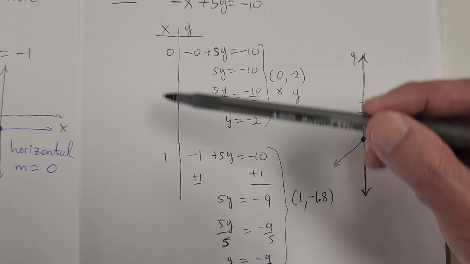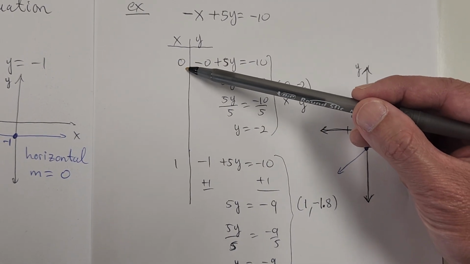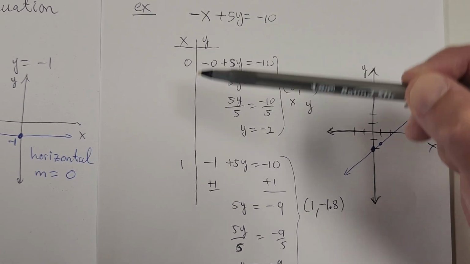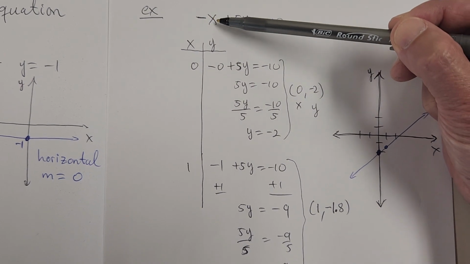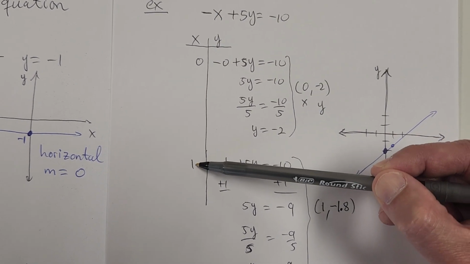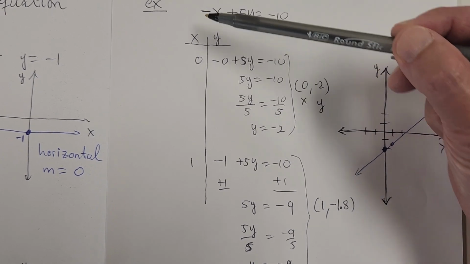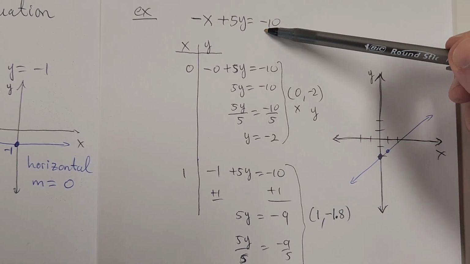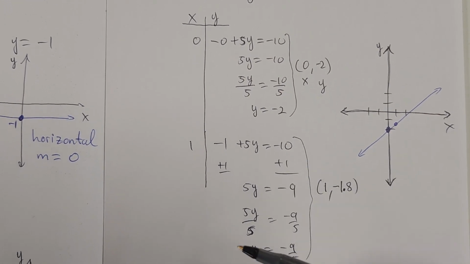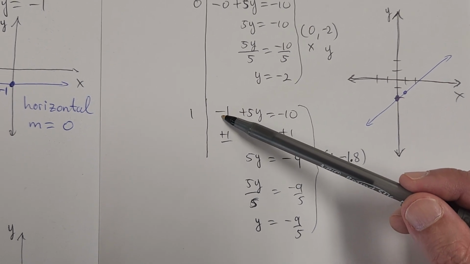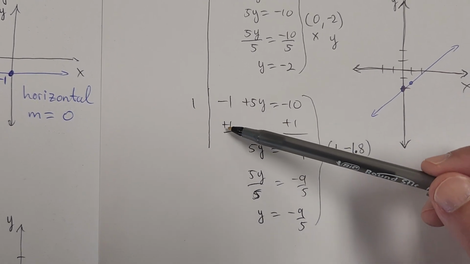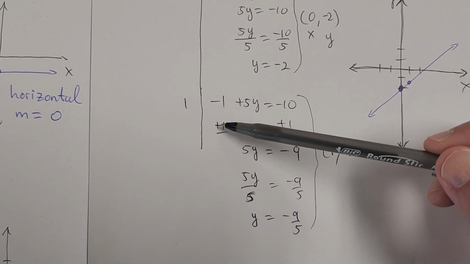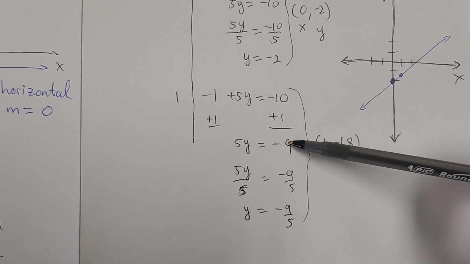Okay. Repeat this process again with the next number. So the next number after 0 will be 1. Again, do not write x again. You will take this 1, replace this x by 1. So don't forget the negative. So negative, right here, put the 1 in. 5y equals negative 10. Next, this is negative 1. So bring 1 over. So do the opposite, plus 1. And then I have 5y. This right here will be canceled. Negative 10 plus 1 is negative 9.